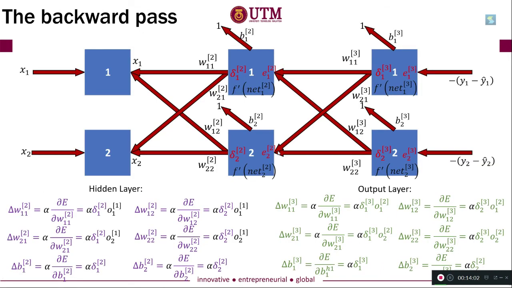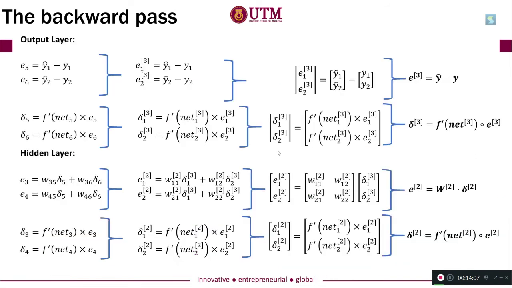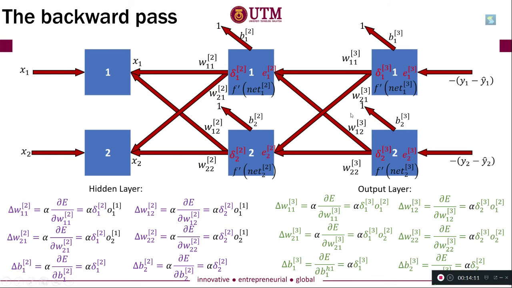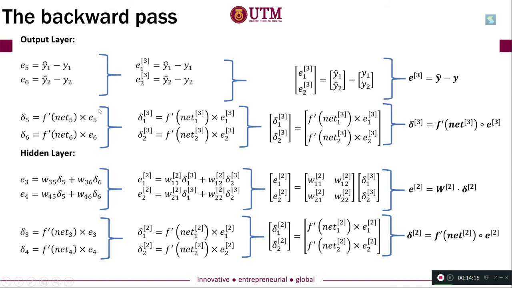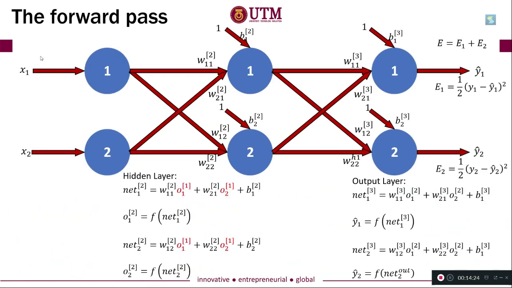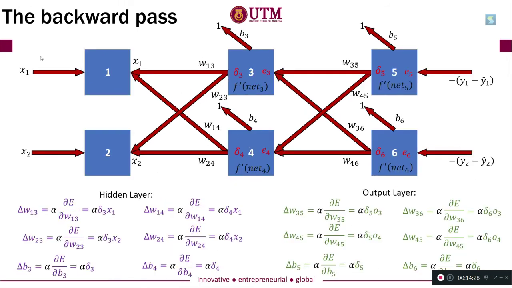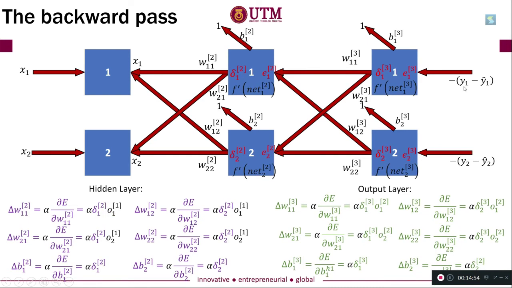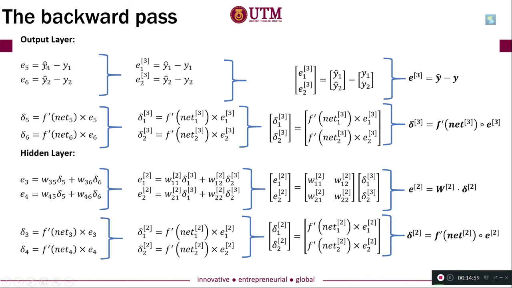Okay, so let's try to make it more generalized. As you can see, at the output layer, if you want to find E5, this is how you compute it. Remember how to define E5? Yes, this one. E5 is equal to negative of (Y1 minus Y1 hat). If I multiply this minus 1 inside, this becomes plus and this becomes negative, so it is similar to Y1 hat minus Y1. I just removed the negative, so now it is Y1 hat minus Y1. So E6 is Y2 hat minus Y2.